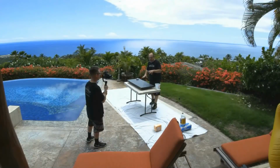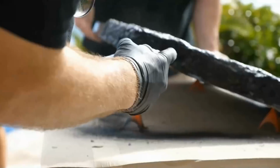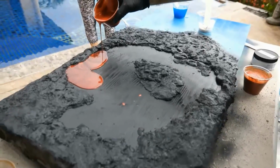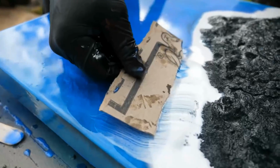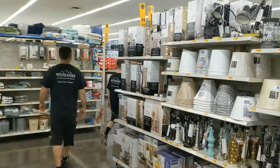And so we're gonna create lava first, we're gonna stipple it, we're gonna make it look like lava rock, and we're gonna create reservoirs for our lava. And we're also gonna create an ocean scene that kind of flows off into the Pacific Ocean. Let's get started. All right, I love these tables that we got at Walmart.